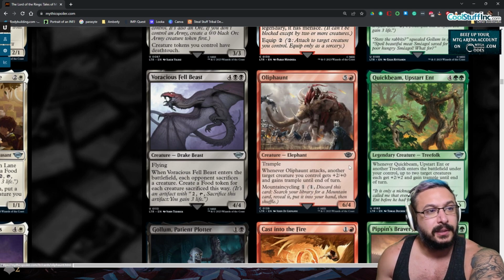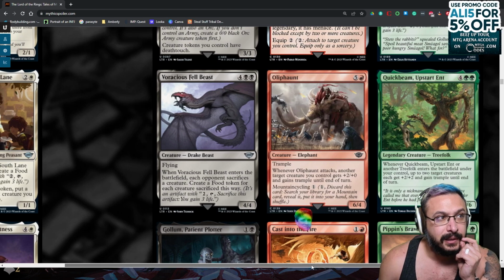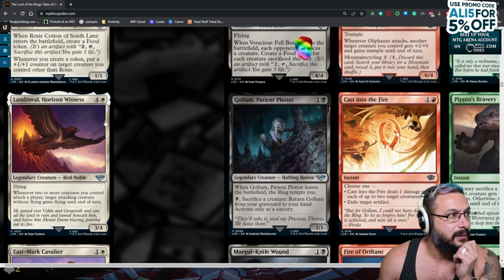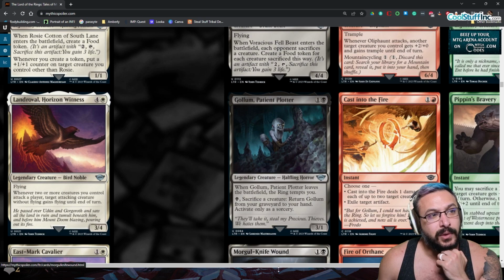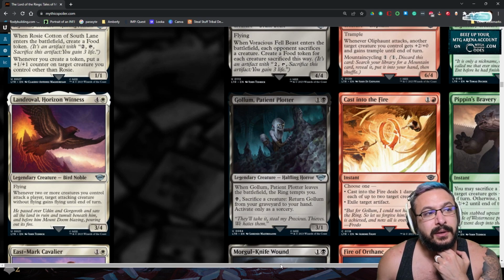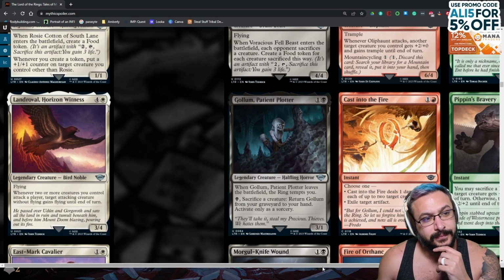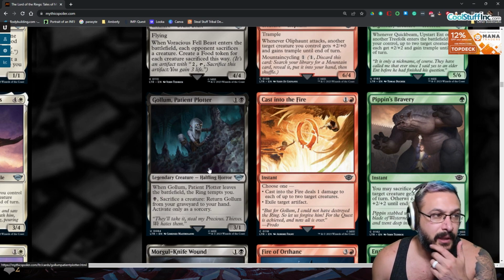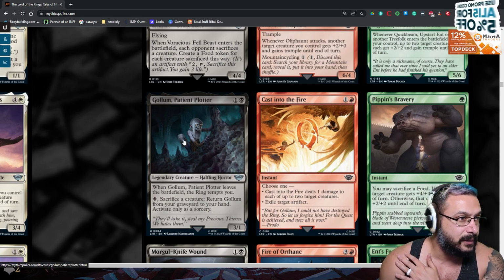Oliphaunt. Whenever Oliphaunt attacks, in the future you plus two. Limited. Mount cycling. Limited. And food. Limited. Gollum the Potter leaves the battlefield during the Ring tempts you. Sacrifice a creature, return Gollum from your graveyard to your hand. I can only go sorcery. I mean, anything that recurs is always pretty good in a way.